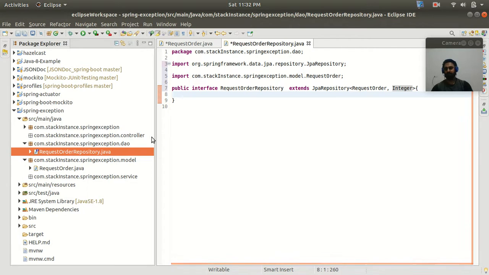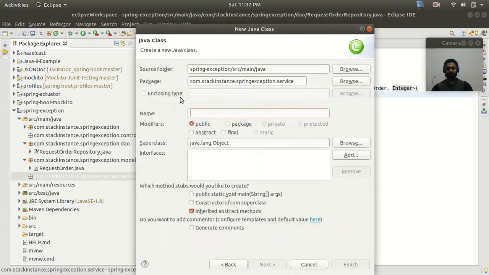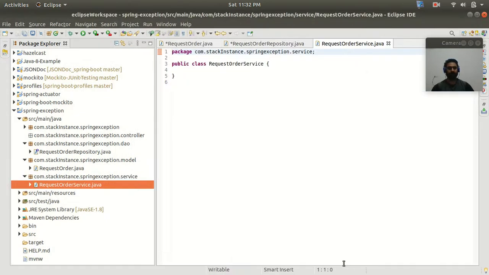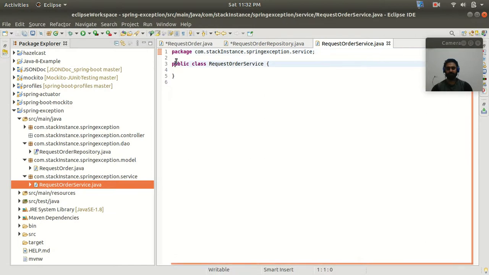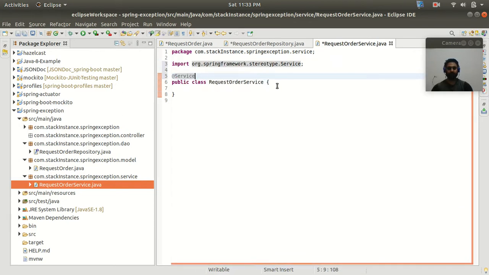So now I'm going to create a service class. Let's go to our service package, and here let's create a service class with the name, let's say, RequestOrderService, right? Here I want this class to be a service class, so I will mark this class with the @Service annotation, right?